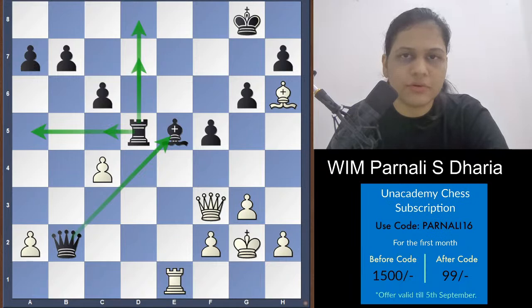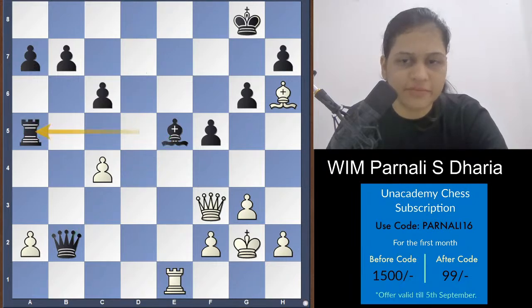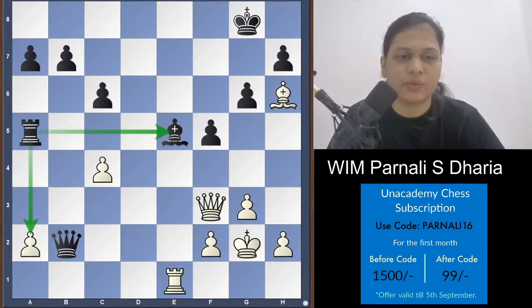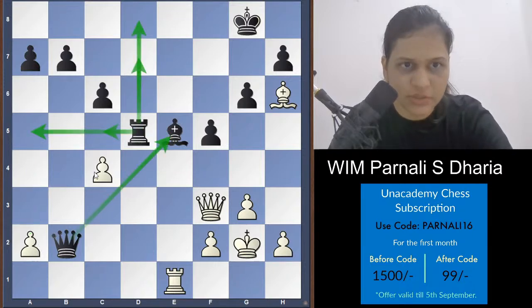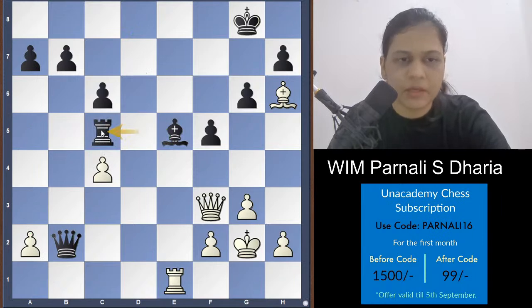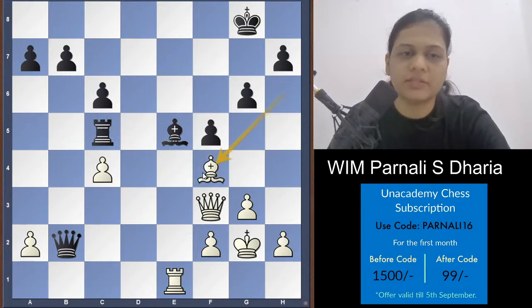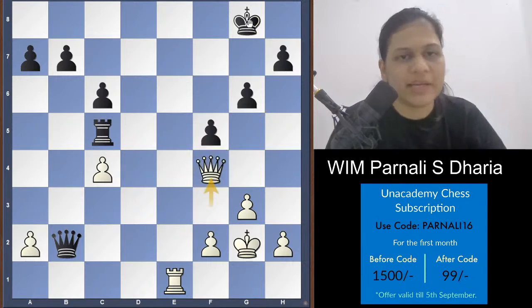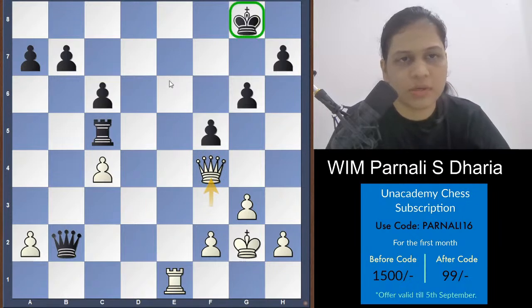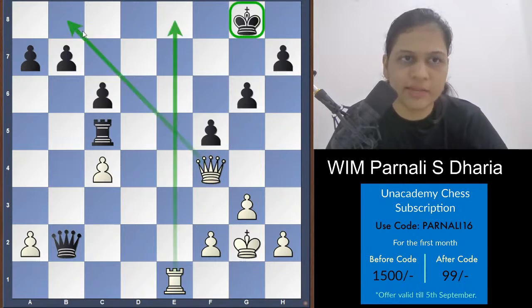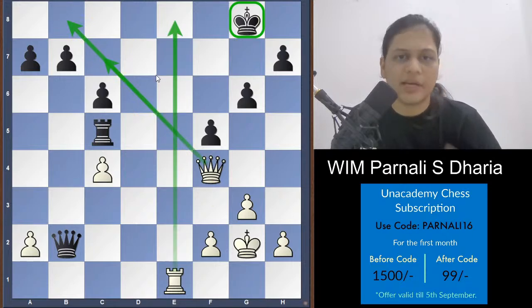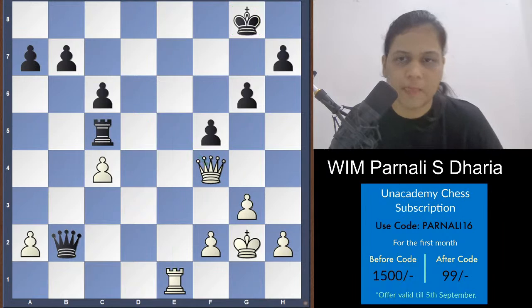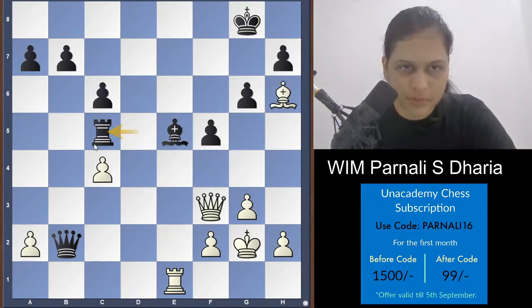For instance, if you go something like rook a5, okay, so you just want to capture here, or just keep an eye on the bishop and then decide what to do. Atul says rook c5, okay. Rook c5, I can just play bishop f4, that is the problem. So if you take, then I can take, and again the king is really exposed. So I'll get my rook inside, I'll even get this here, queen can go to c7, and a lot of problems for black here. That is why rook c5 is not possible.